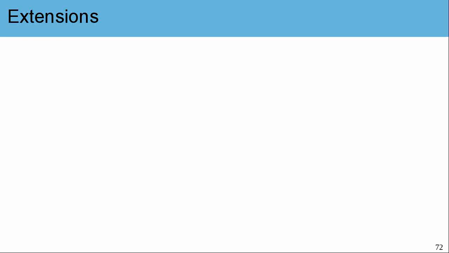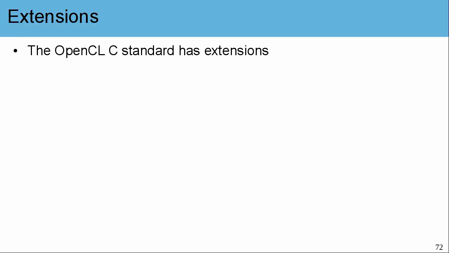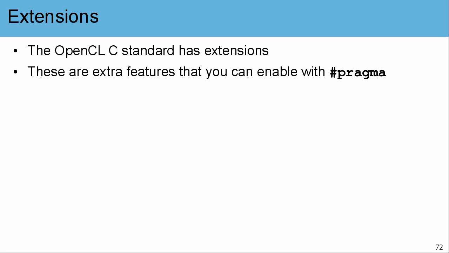The final thing I'm going to leave you off with in terms of the talk is extensions. The OpenCL C standard has extensions. Things have been added to it. And these are extra features that you can enable by using a pragma directive. And as always, with pragma or anything external that's not quite in the specification yet, be careful. Use good judgment. Be safe out there. Be careful how you're designing your code, because you may find that your favorite extension disappears, or that it really maybe wasn't such a good idea to use the extension because of vendor lock-in. So be aware when you use it. You can peruse the extensions that are provided. They are useful. Some of them are. Take a look.